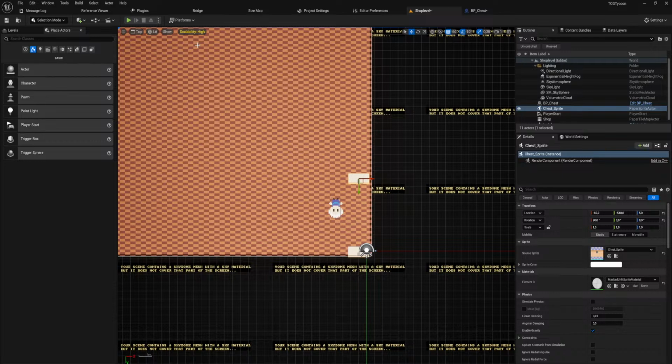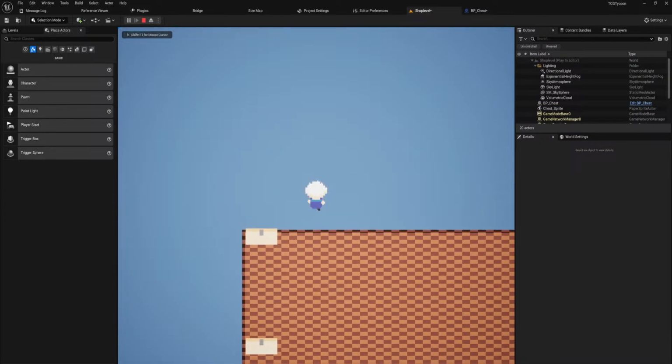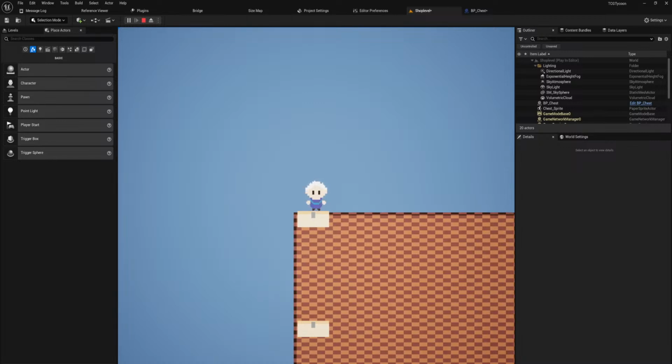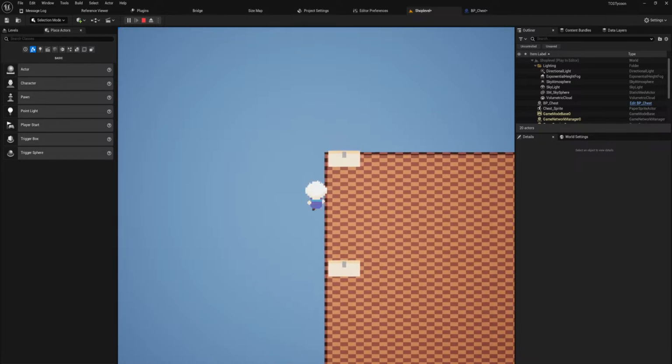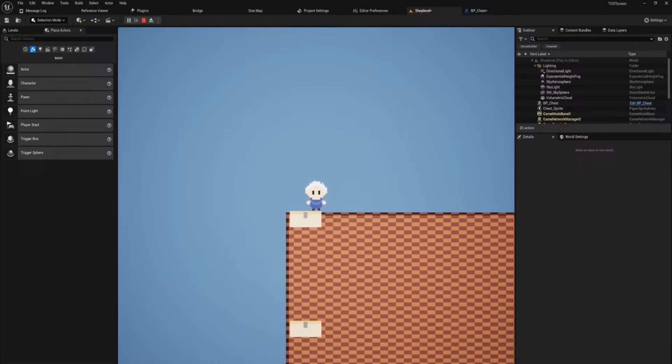So maybe we don't want the collision to be the parent of the sprite. Maybe we want those to be two separate objects, both connected to a root. We'll think about that. I think that might make more sense to do it that way. But now that we have that, right? So now we technically have the same sprite twice. Does it block me? Okay, so when you have it as a sprite component, it still does block the collision. Which makes it double annoying that I can't add a sprite component through C++, because that takes care of some of the collision stuff.